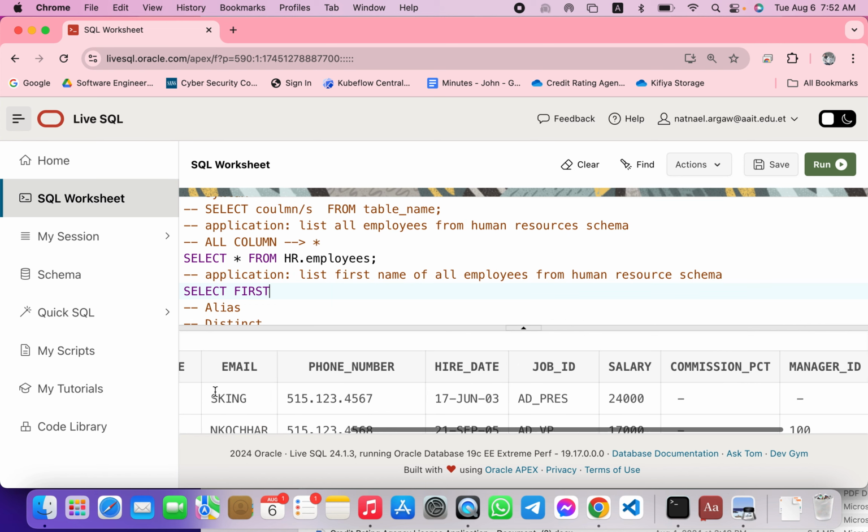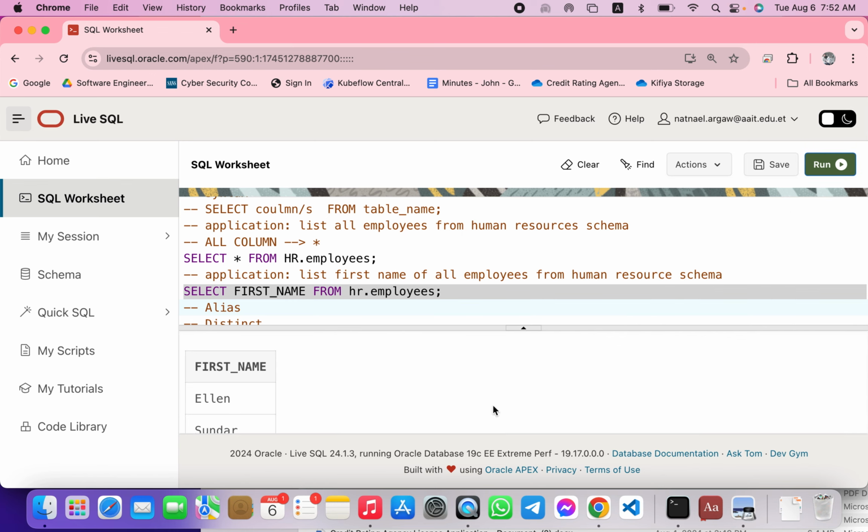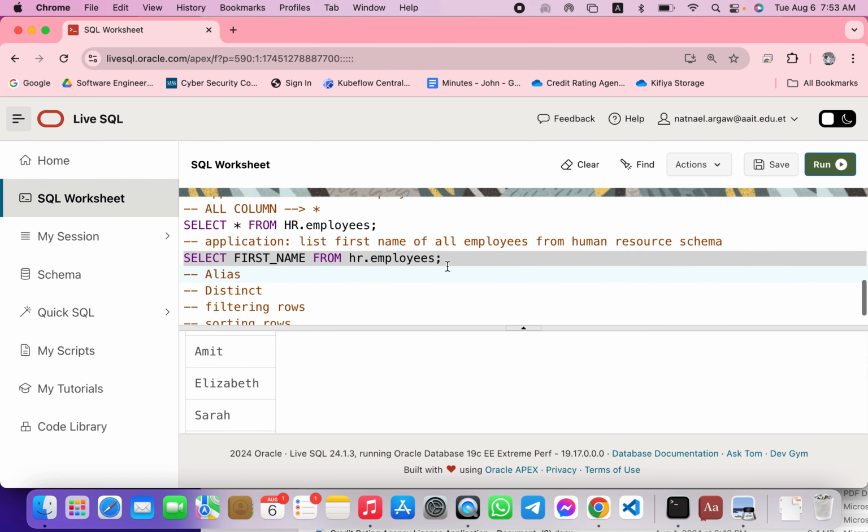As you can see from the result set, first name is written as first underscore name, from the table hr.employees. Then I will run it. This one will extract only first name data for all employees.